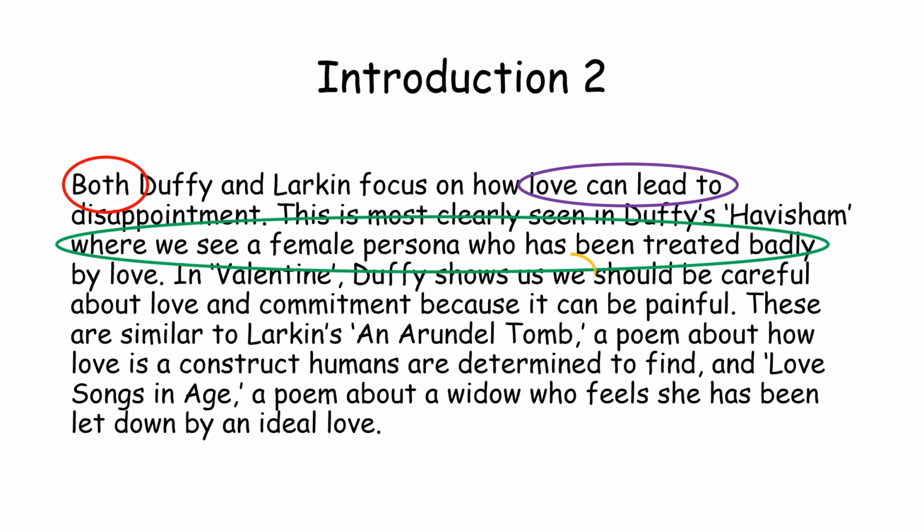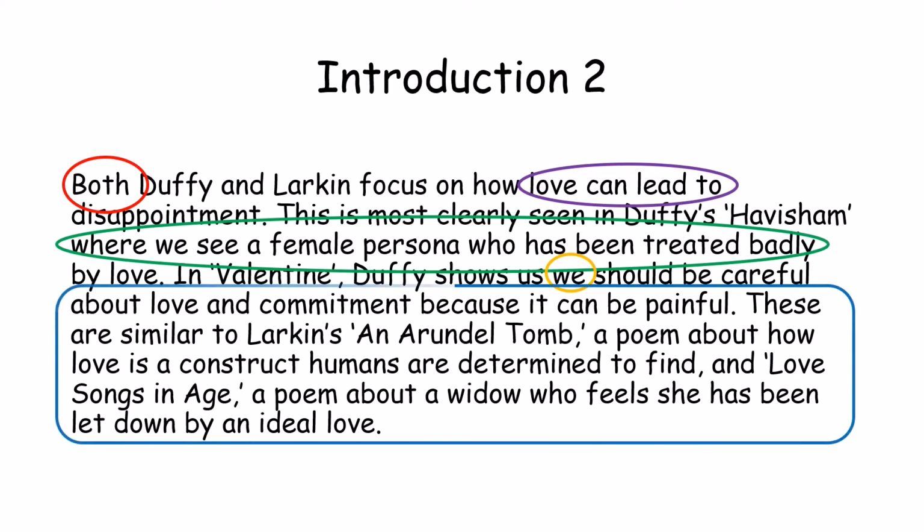In Valentine, Duffy shows us we should be careful about love and commitment because it can be painful. Again, that's fairly clear. This student clearly understands Valentine and they understand Havisham before they start writing the essay, whereas I had no real signposting of that information in the previous essay. They have used the word we, they've used it twice there. I don't like that. I think it'd be far stronger to say Duffy shows the reader that they should be careful. I think that would be far stronger, but that's just a minor point here. I do think this essay is a little bit stronger than the one before.